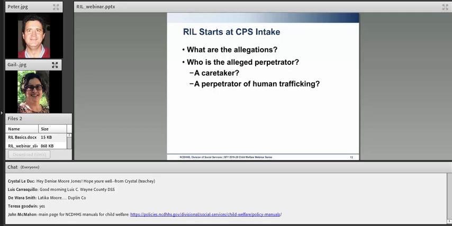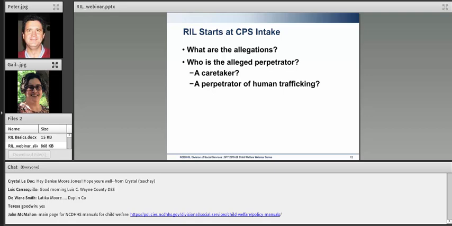As you heard Gail say before, the definition for human trafficking has now been added, that even if they're not a relative, and Gail, I don't even think they necessarily have to be living in the home, correct? It's just if they're a perpetrator of human trafficking, we can screen that case in for investigation. Actually, we have to. It's not optional. That's a mandate. If someone is being accused of perpetrating human trafficking, we have to screen that in and respond to it.